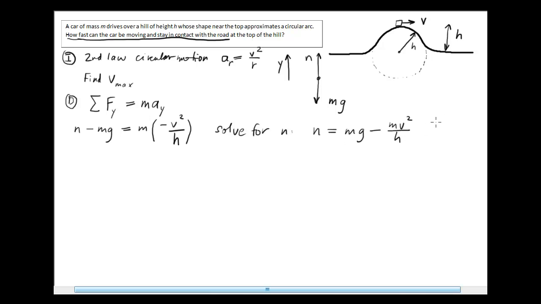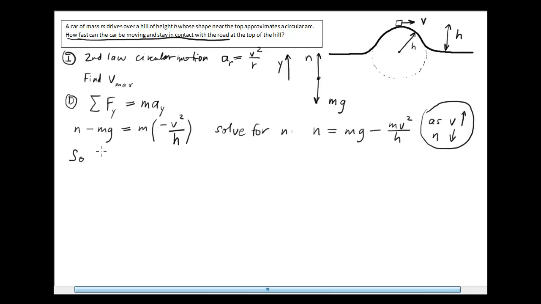And something interesting about this, it shows that as the car's velocity at the top increases, the normal force decreases. And that's very important. That observation helps us understand what the problem's really asking, because the physics now shows us that the faster you go at the top, the less normal force there will be. And at some point, if the speed is too high, the normal force will go to zero, which will mean the tires will fly off the hill and the car will be airborne, and that's not safe.